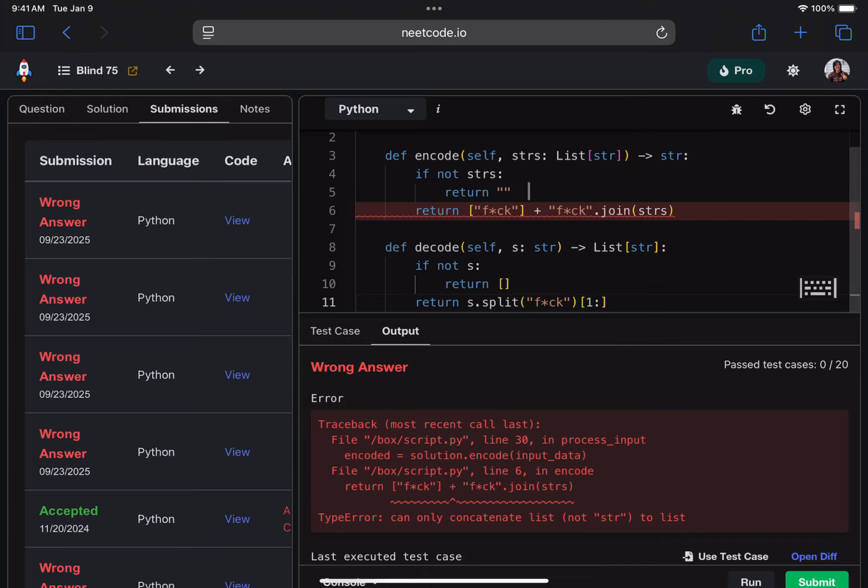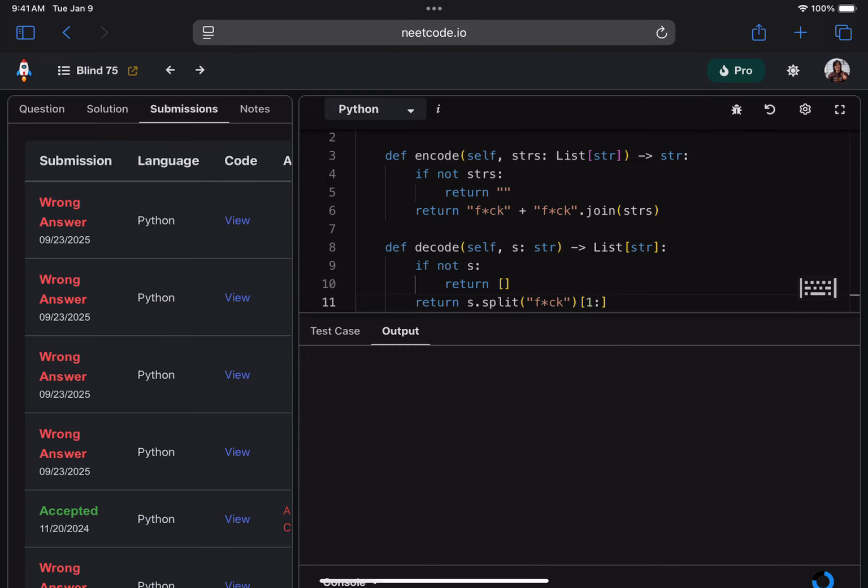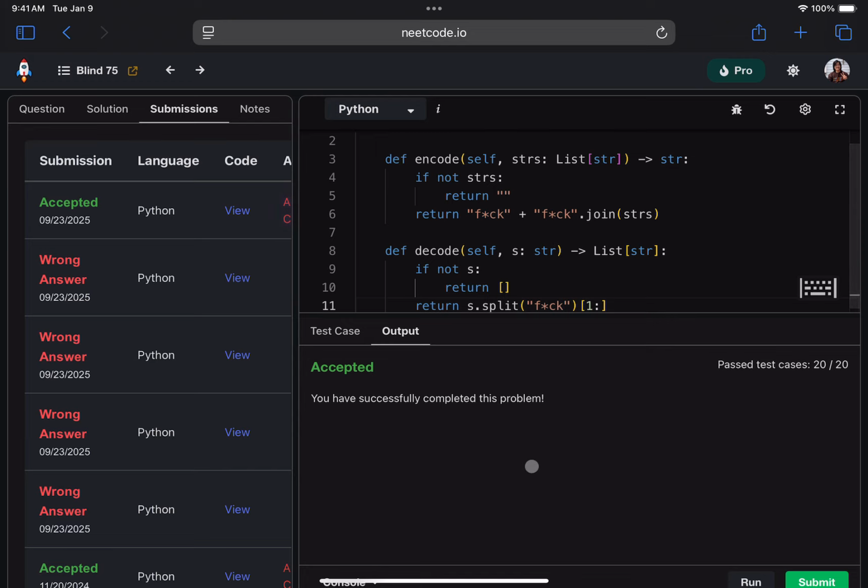Canonically concatenate list. Oh, I forgot it's a string. Okay, my bad. I tried to do a list plus a string here. This is just supposed to be a string plus that. Okay, and then this time we're going to split it and throw away. Ooh, actually, we might be throwing away the first two. I'm not 100% sure how it splits this. So let's see if this worked out the right way. Okay, great, and it does.